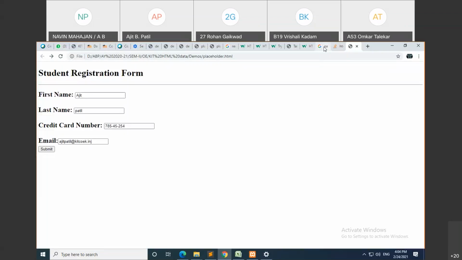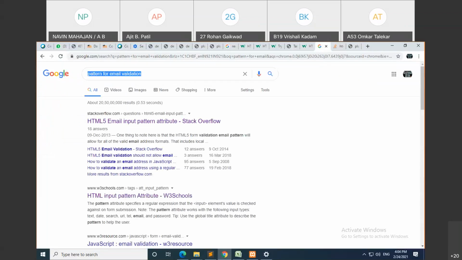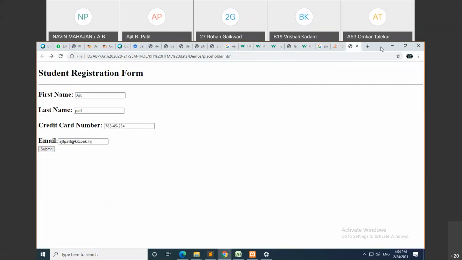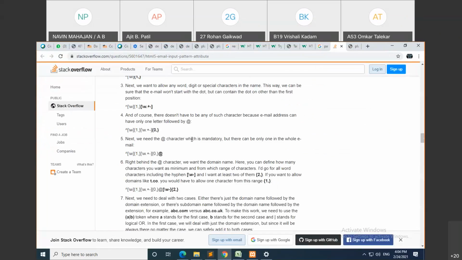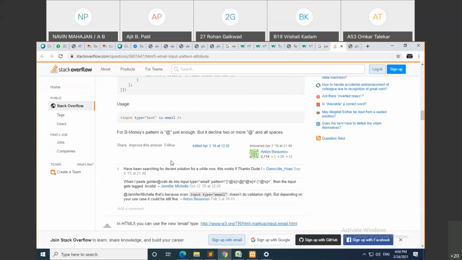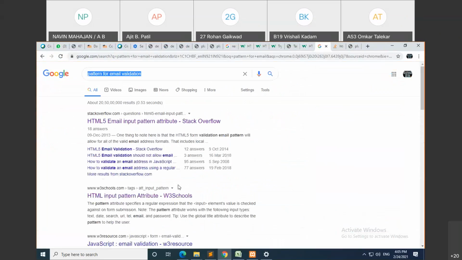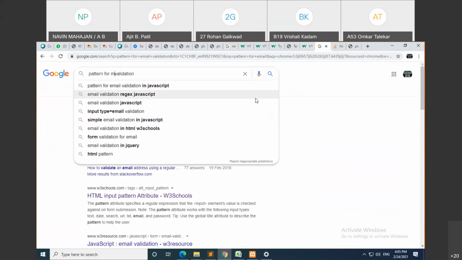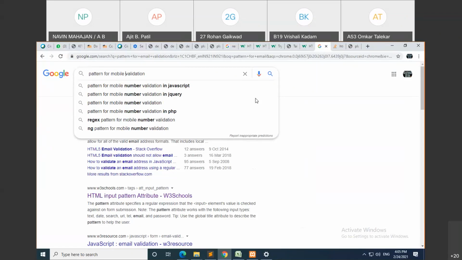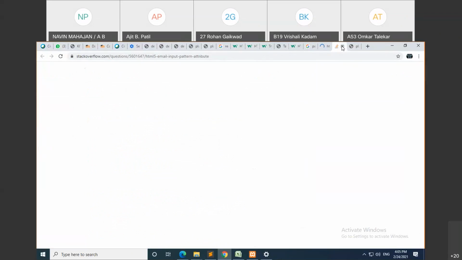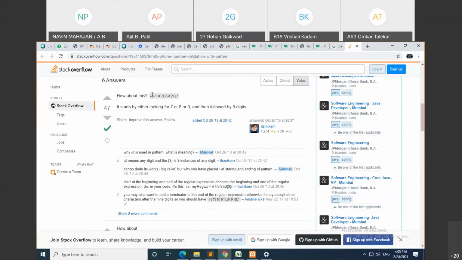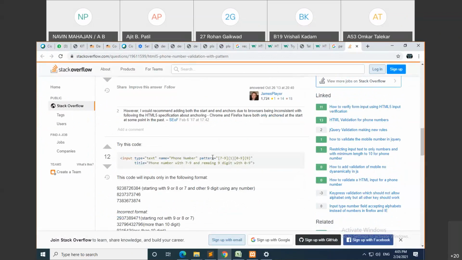Now let's check the pattern for the mobile number. There is also a pattern for input, and I think a pattern for a mobile number is available. I will see here. Here we will apply the mobile number like this one.